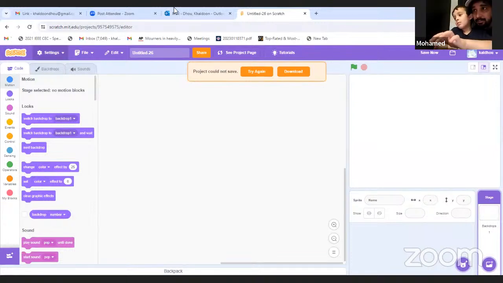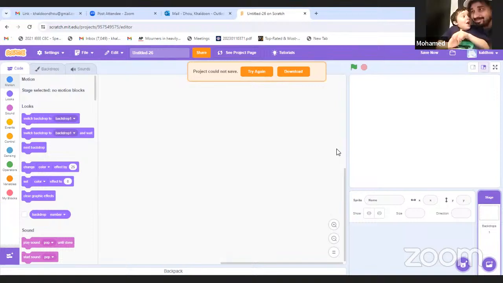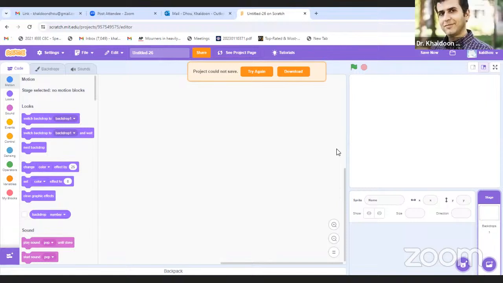Whatever you want. So right now, we learned two things. We learned the background, and we learned the other thing, which is the characters, correct? So we learned about these characters that we are going to add. Now, I want to try exploring certain things.